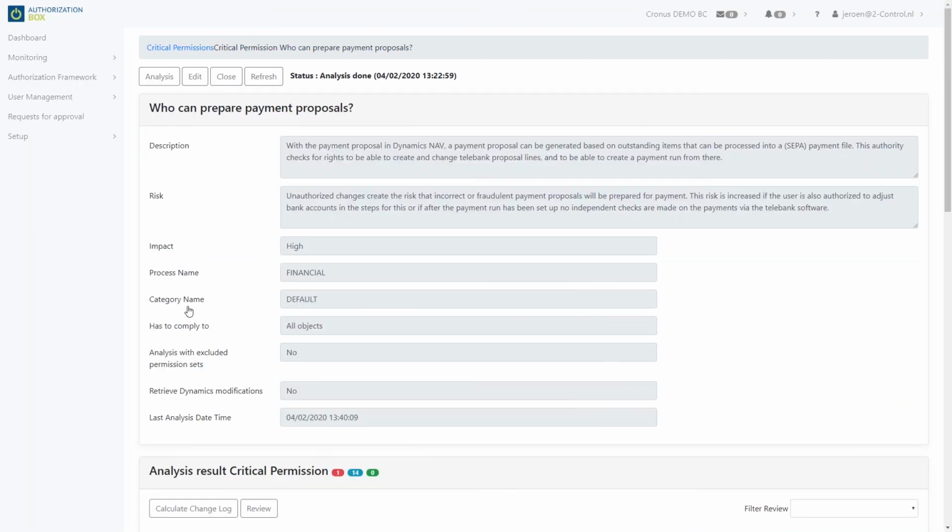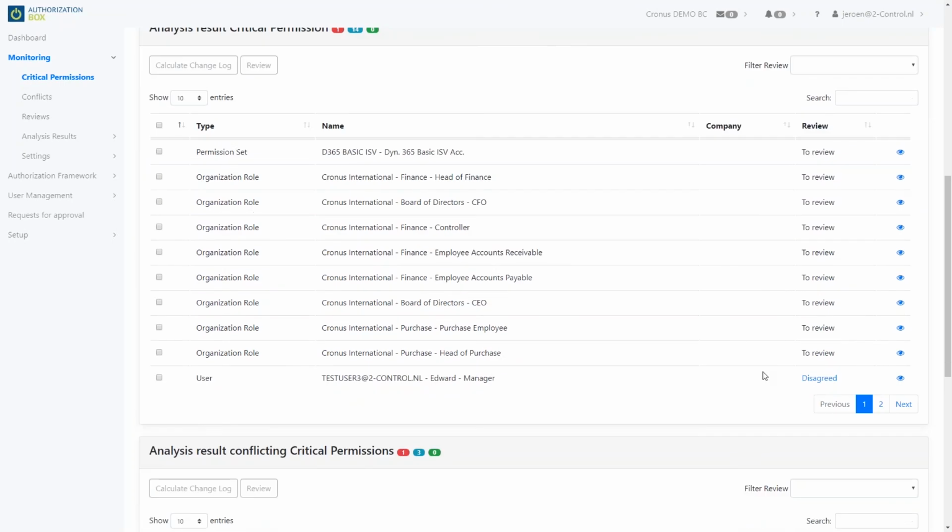And when I save and close this, I see that this is disagreed. And of course, the object of this is that next time when I review all the organization roles and all the critical permissions, I only have to focus on everything that was disagreed the previous time and everything that is still to be reviewed. So first it will be quite some work, but after you have reviewed it once, you only have to look for the changes.